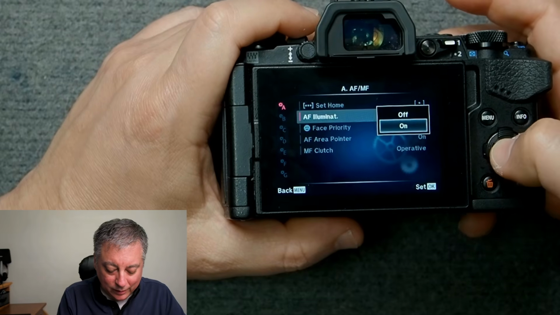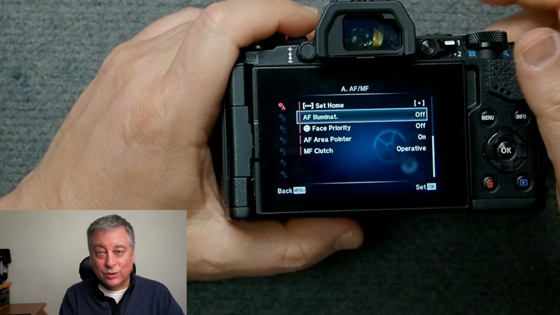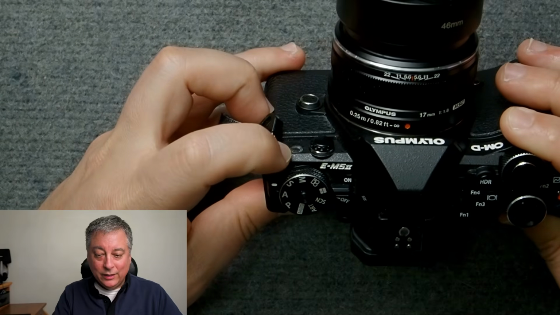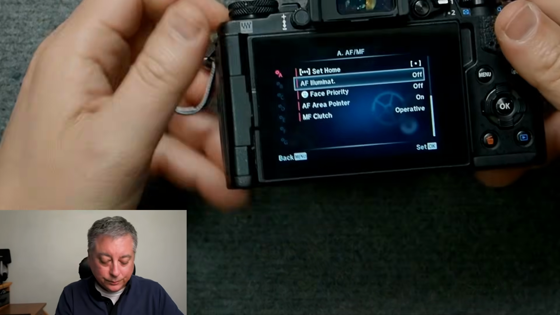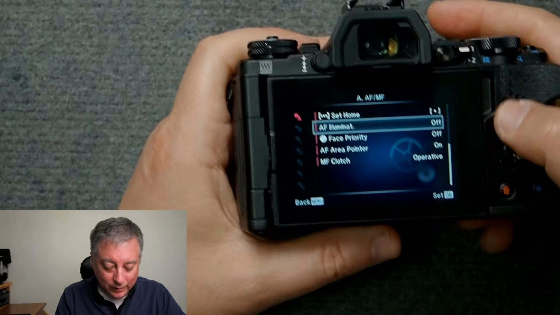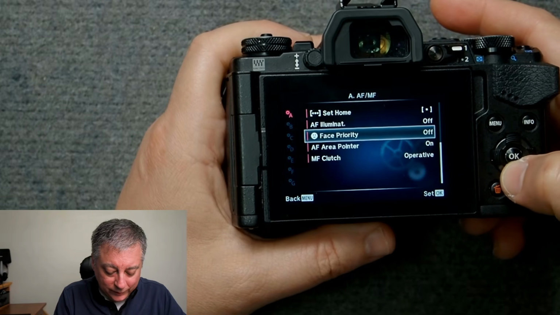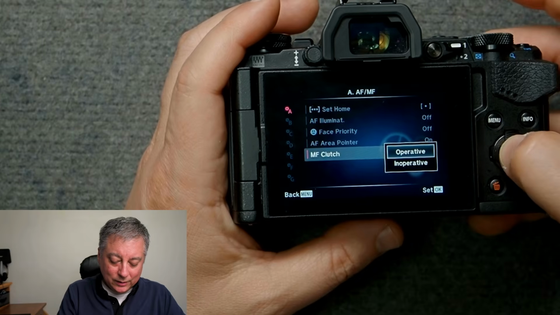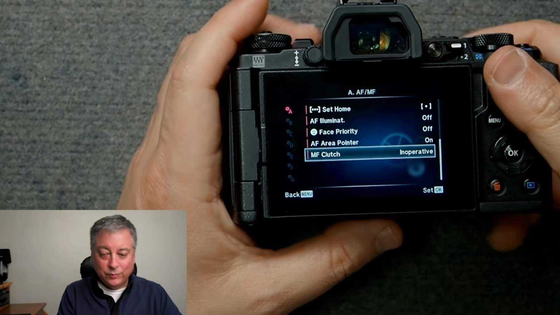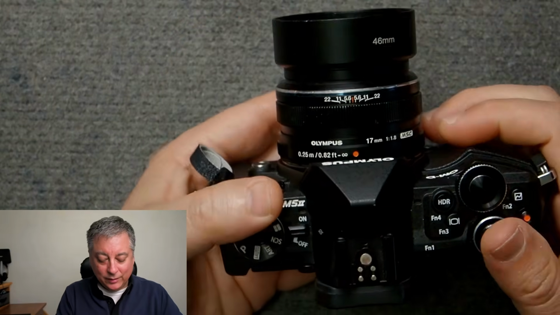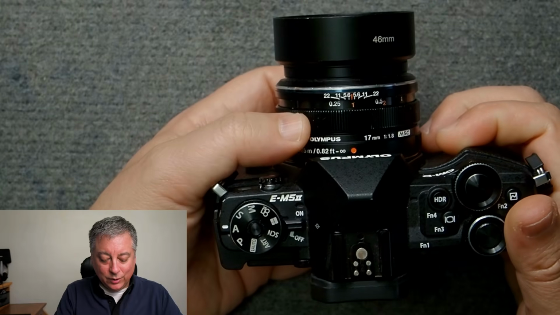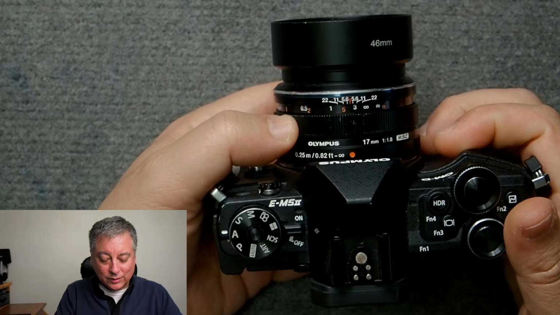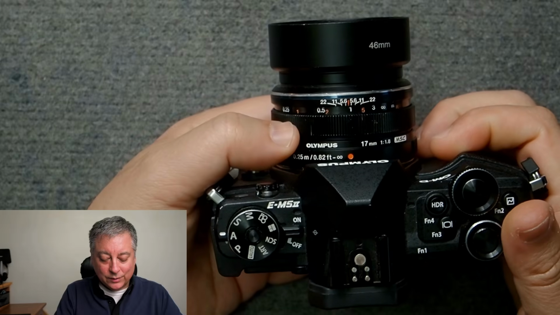And then AF Illuminator, I like to turn this off because it's really more distracting than it is helpful, but it's referring to this little yellow light here that comes on when the light is low. I found a lot of times the lens I'm using covers that light anyway. And then face priority we set, manual focus clutch. Okay, so I'm going to make this inoperative, but what this refers to is some lenses have this manual focus clutch where if you pull it back, you can manually focus the lens rather than autofocus.